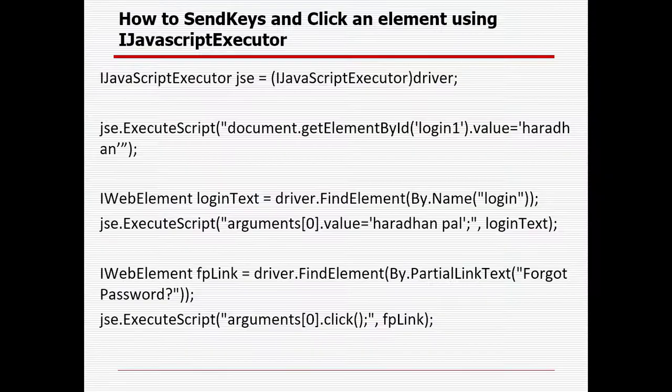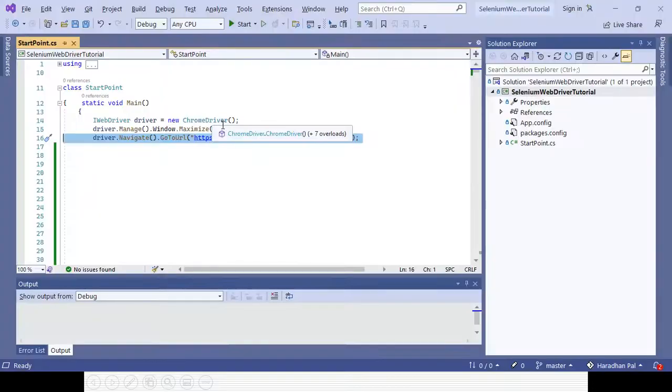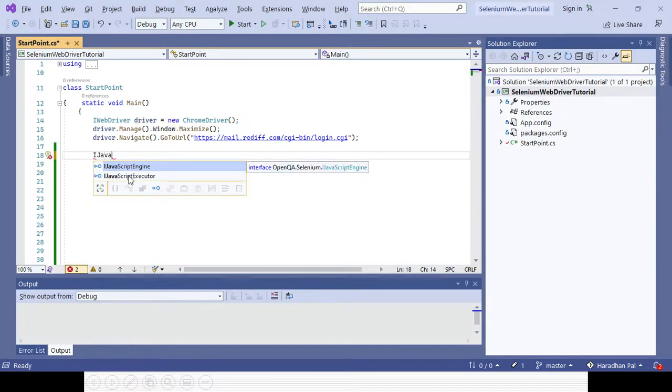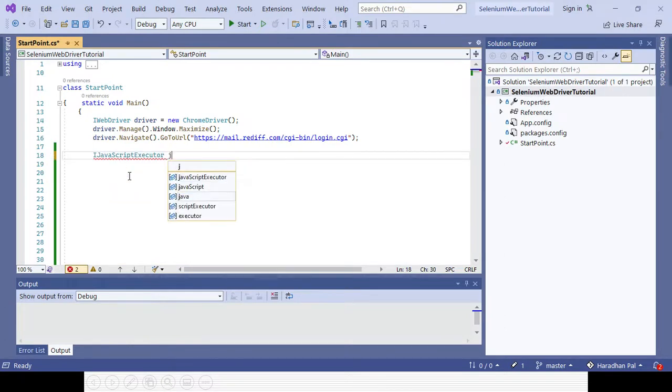Here we will not use send keys. In case you want to enter some value in the web edit box, we will use a different approach. Let's first create an object or instance for the IJavascriptExecutor interface. As I already mentioned, it's an interface, so we cannot directly create an object.